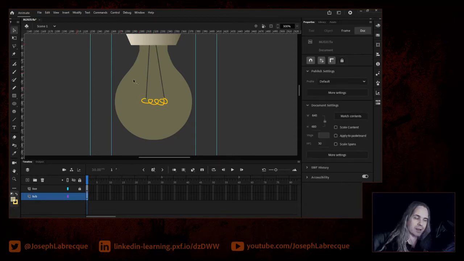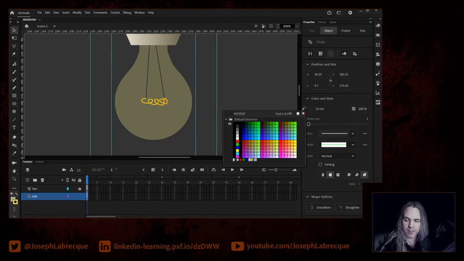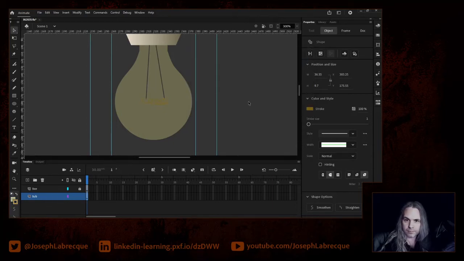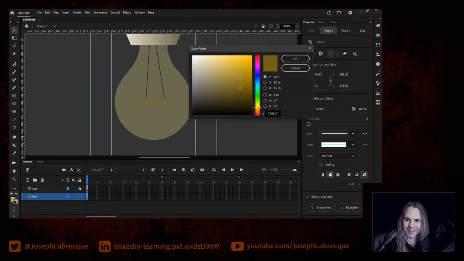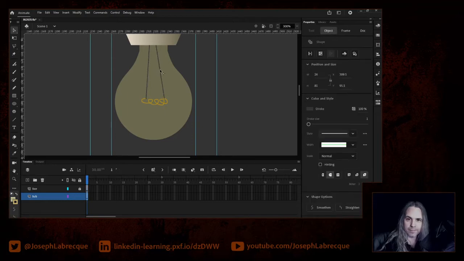Now, that color is not exactly what I'm looking for. So if I double click to select the entire stroke, I can of course adjust that however I like. Yeah, that's not very good either. Sometimes things take a little bit of time to get correct, right? That looks okay.